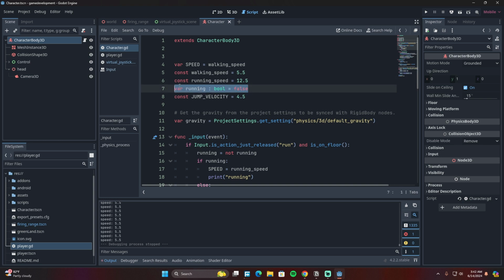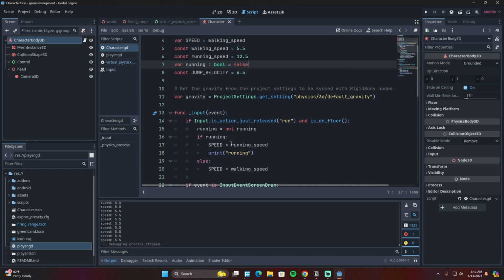That is the default, just to ensure that we are walking, because by default we are walking, not running. And again, we just wanted to make sure that we are not running.